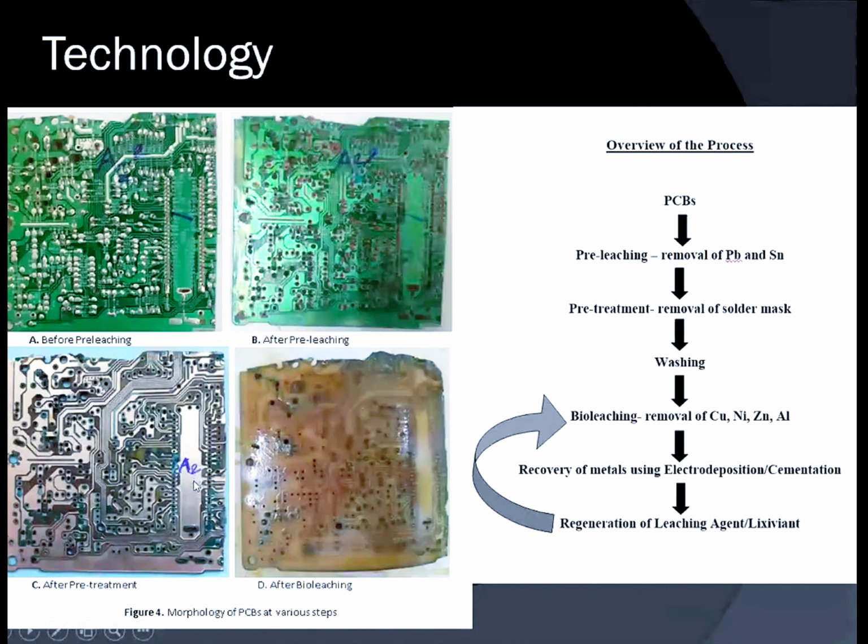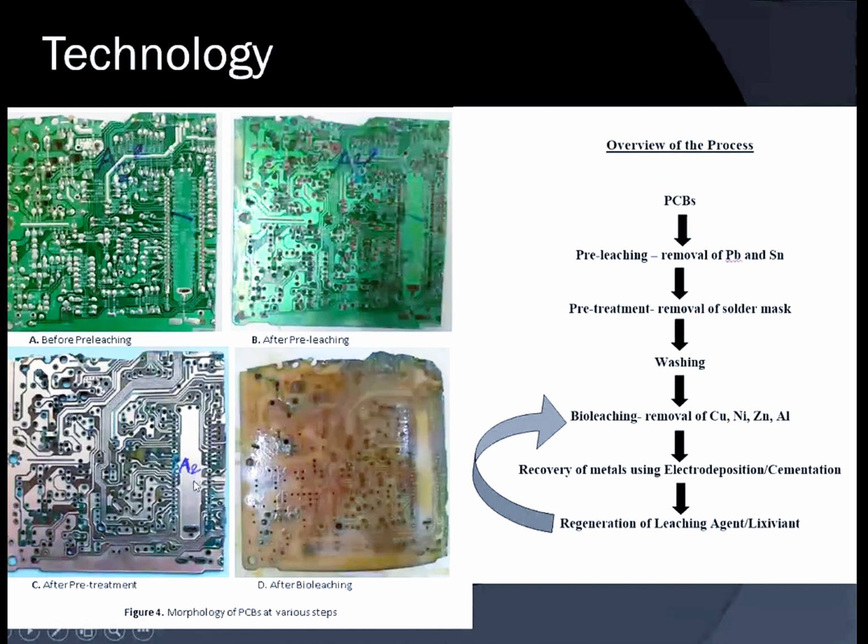Finally, this technology we have developed, and the novelty, as you can see, is metal removal from the waste printed circuit board. This is a novel method. Non-obviousness: even though it is a microbiological process, the organisms used are not the typical ones. That's why it is not obvious for any microbiologist to do this particular step. Then the inventive step: structural form of the e-waste, type of biological and non-biological solutions, and sequence of their application. This is the inventive step. Utility is eco-friendly metal removal. Basically, if any company is doing metal removal from e-waste, they should adopt this technology.